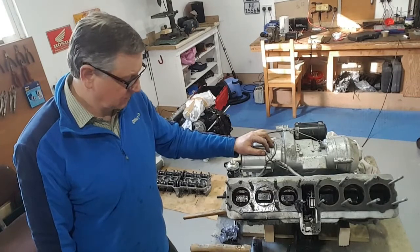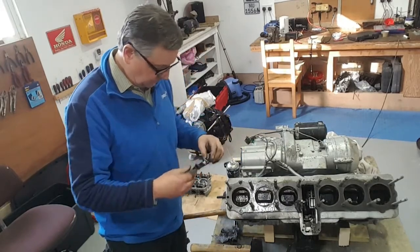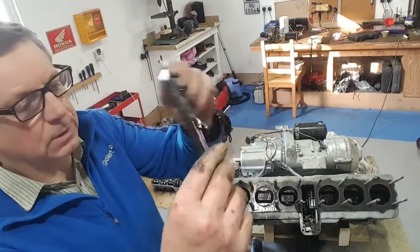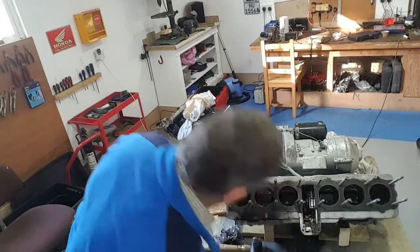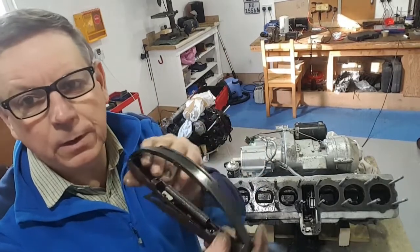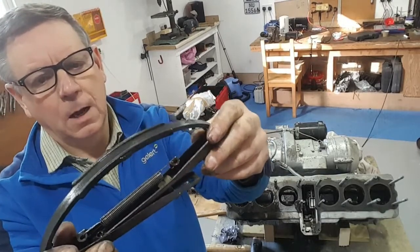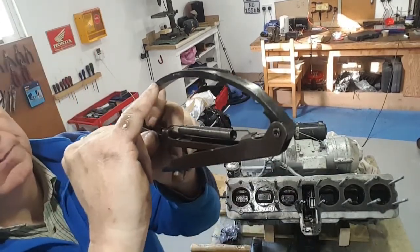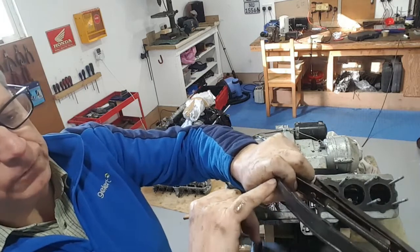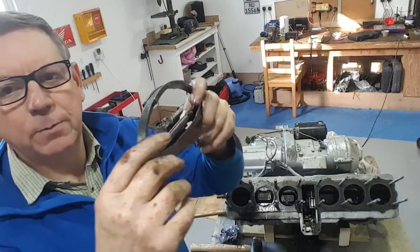Well, surprises of surprises — I put this compression stabilizer on and left it for a bit. The cam chain tensioners are in surprisingly good condition. This one isn't perfect, but I would be quite happy to use it in one of my own projects, maybe not on a customer's bike but on my own. We can see there's some slight cracking down the side on both sides, which is quite normal. The key thing to look for is cracking down the main blade, which there isn't any on this. So I'd be quite happy to use this in one of my own projects.